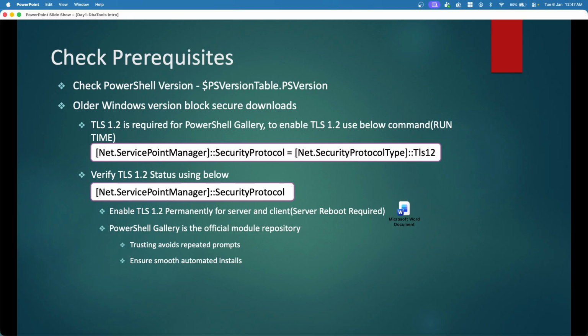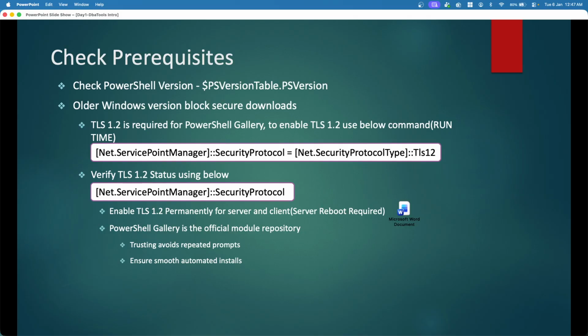If you enable this, TLS 1.2 will automatically be enabled. But this is only for that particular session. If you want to permanently enable TLS 1.2, then you need to run this attached script. I will attach this in the resources section.